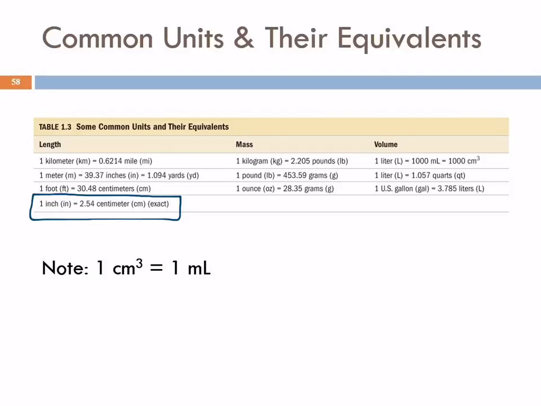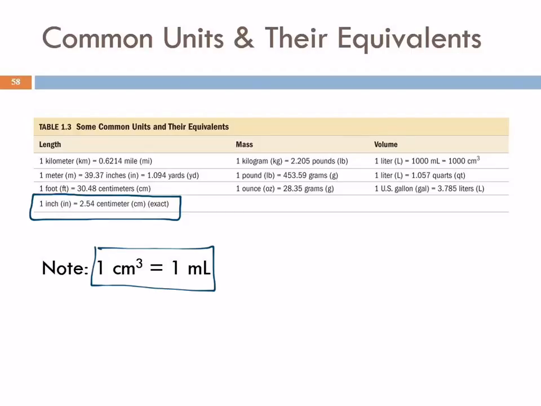We end up using that one quite a bit, and you need to memorize it. The rest of them that aren't metric, if you need that on an exam or something, I'll give it to you. You don't have to go and memorize all those things. Another important thing to remember is that 1 cubic centimeter is the same as 1 milliliter. It's a simple thing, but if you overlook that, it can make some of those problems really difficult.